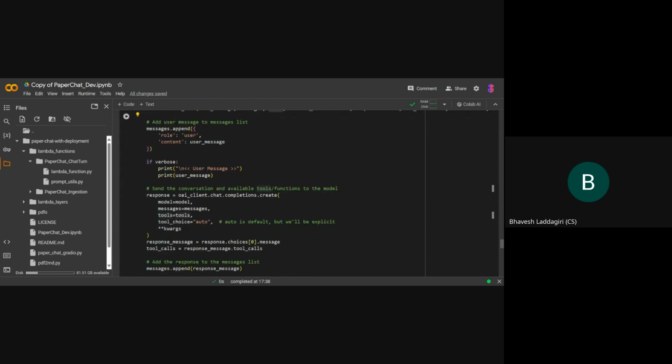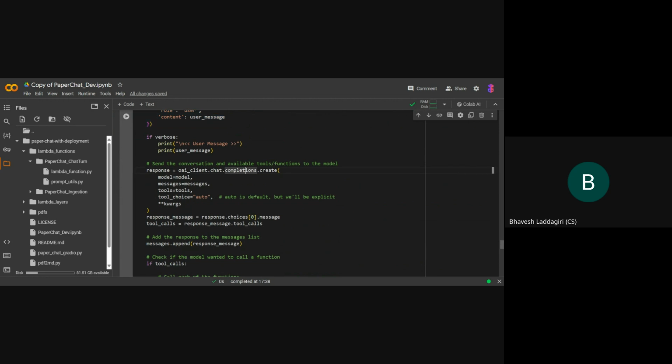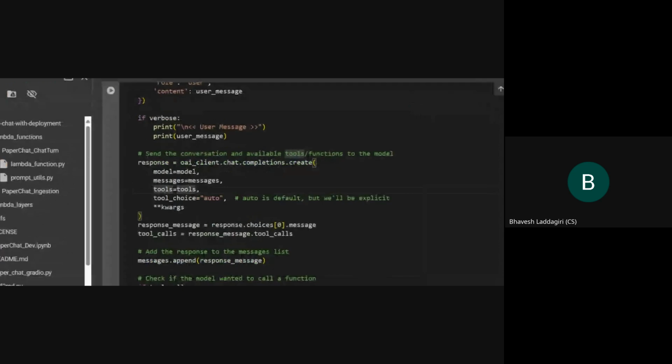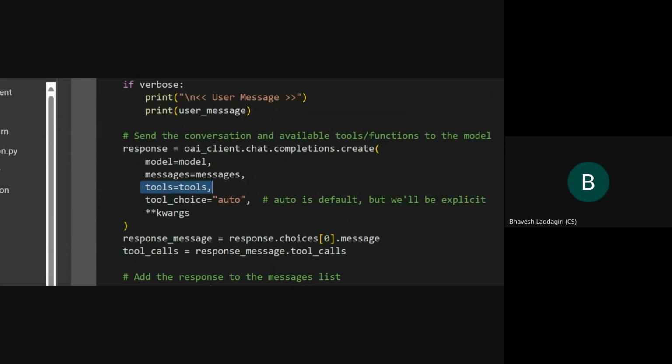So I add my user message as role user to my message history, and then I send the conversation to the OpenAI chat completions API, like model, messages. And there are two extra parameters: tools, which is basically our function schema, and tool choice, which is auto.